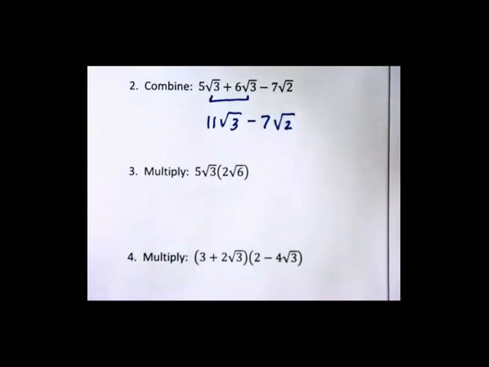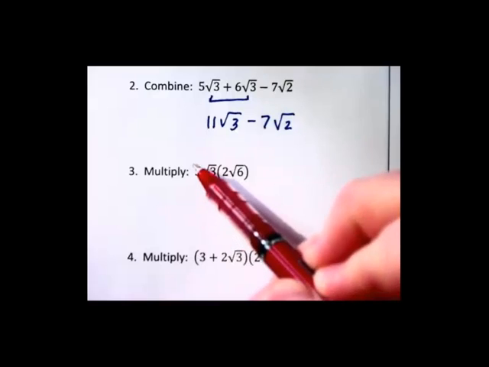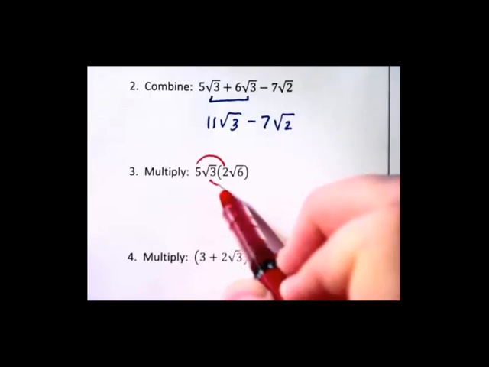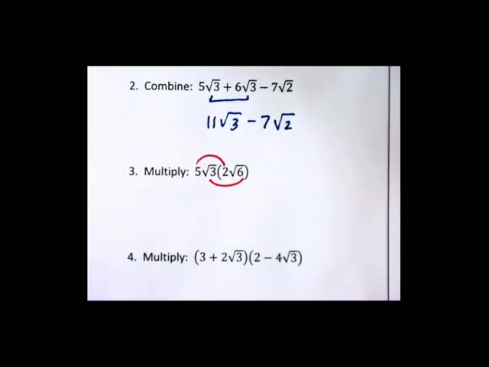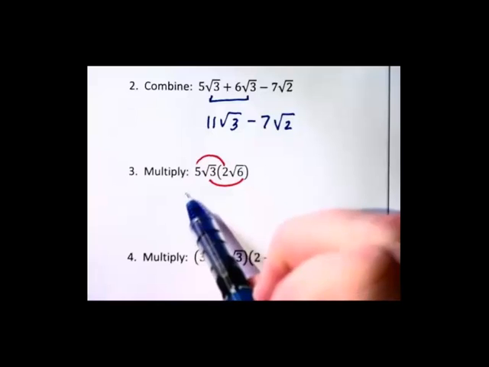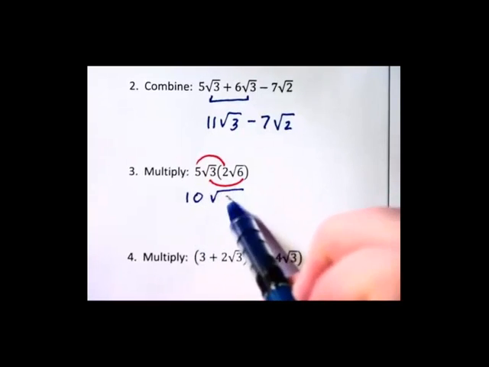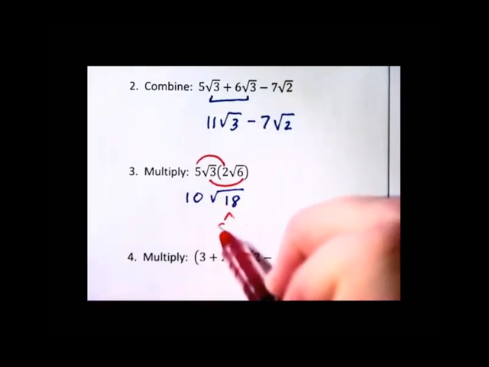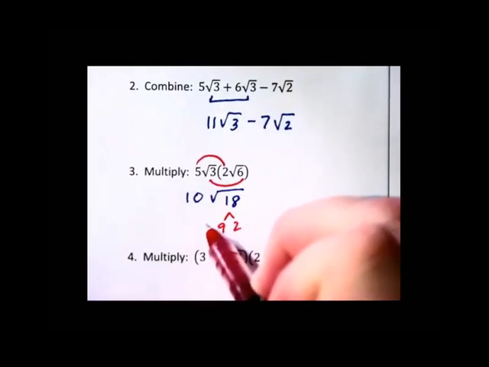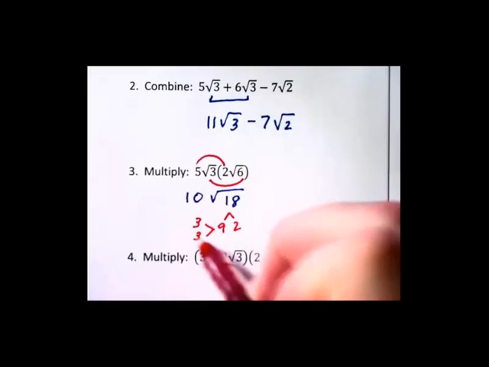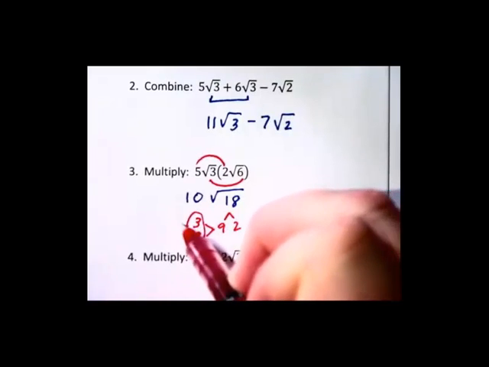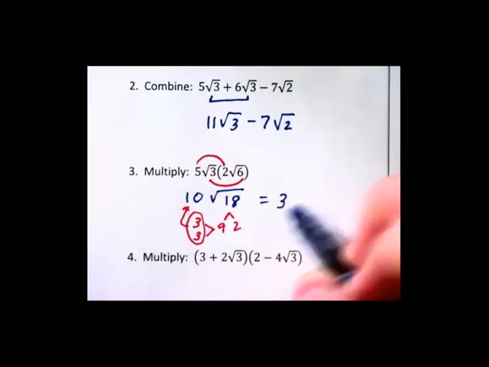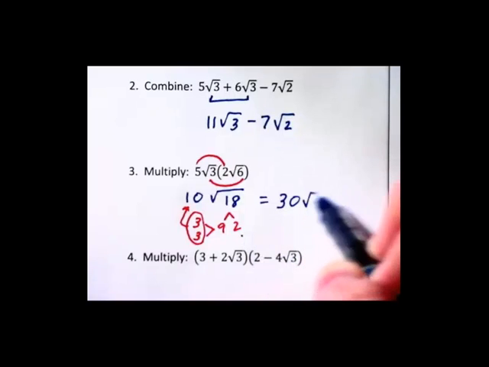When it comes to multiplying, as we see on this next problem, we multiply the coefficients 5 and 2 out front first, and then we multiply the radicands 3 and 6 together second. That is going to give us a 10 root 18. And the 18 can be broken down into 9 times 2, and that 9, I'm going to do a little sideways factor tree here, gives us a pair of 3's. That 3 that comes out will multiply with the 10, giving you 30, and you have that leftover 2 which stays inside.